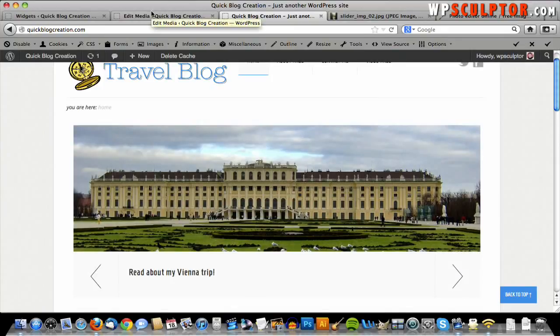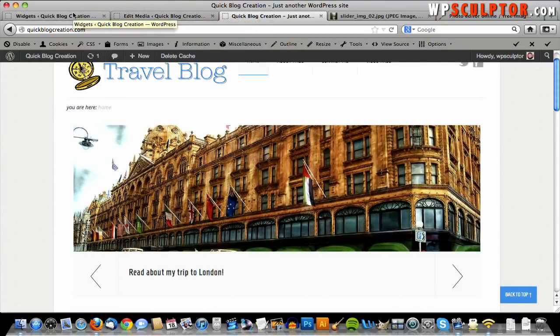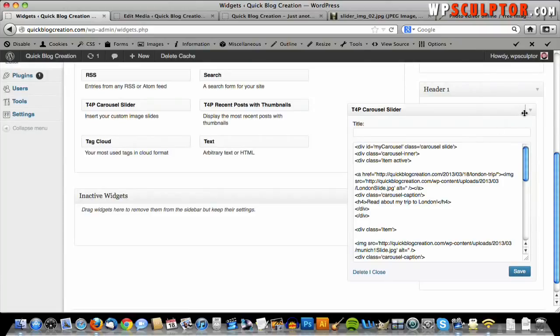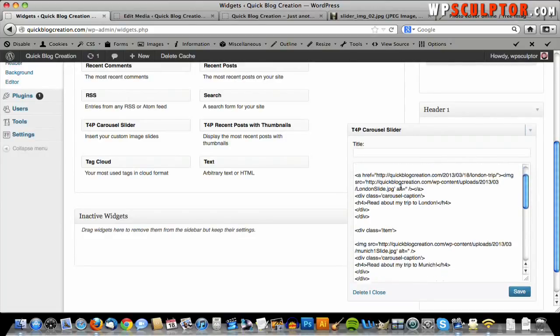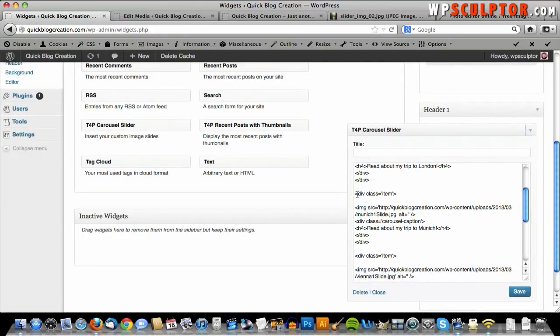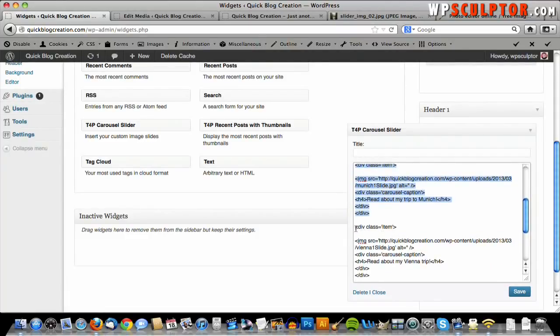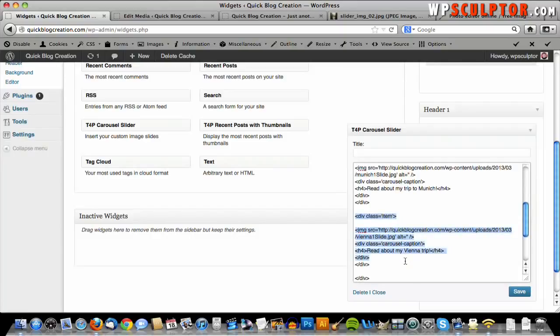Now let's just say, for example, you wanted to only have 2 slides, or maybe you want to have 4 slides. Let me show you how to add and remove slides. Go back to the widget and make sure you're in the carousel slider widget. The first slide that we have is going to have a little bit different coding because it is the first slide. But the second and third will have the same type of code. It's going to have this div class equals item. This is just HTML code. And it'll have our content, our image, and our caption. And then you've got 2 closing div tags. And then it's exactly the same for the third one: div class equals item and our 2 closing div tags.